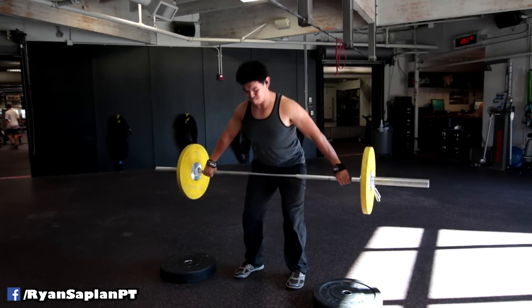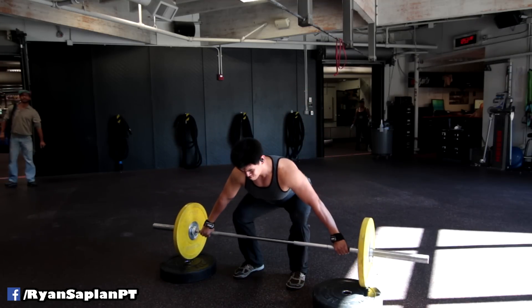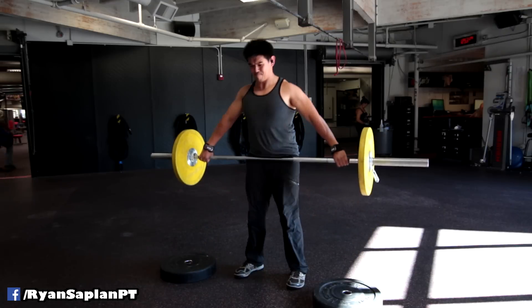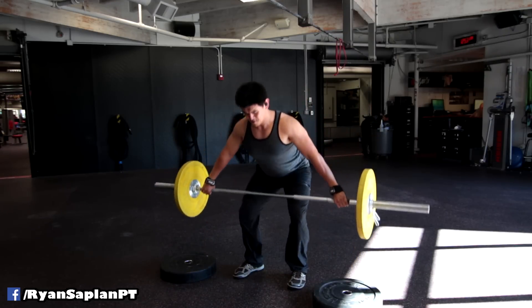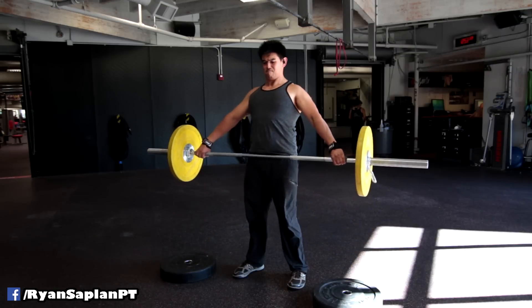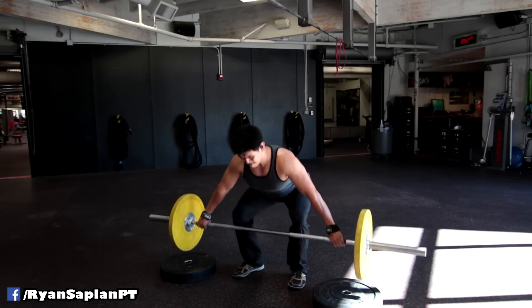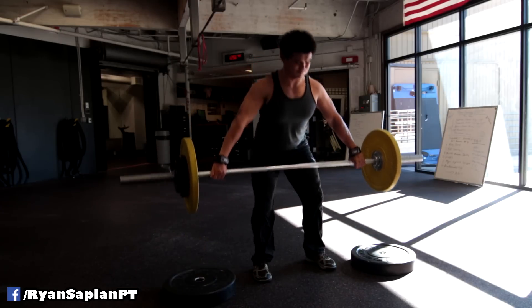Thank you for recommending it — suggesting it instead of doing regular heavy deadlifts. I want to make sure I still maintain my upper back and hamstring strength and not lose any strength in my deadlift. In truth, I don't think I'll really lose much strength because as long as I train hard, squat heavy, and still do stuff that's basically making the deadlift harder without stressing my shoulder as it heals, I think I'm going to be just fine.